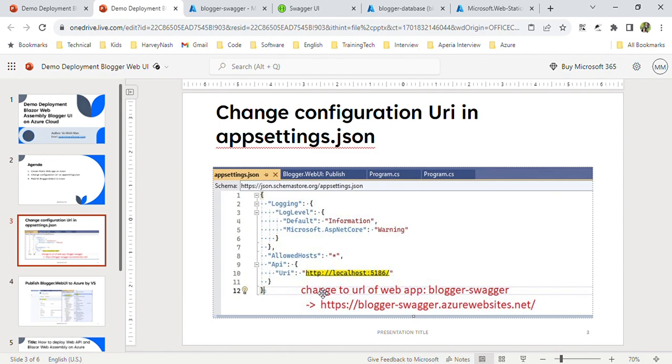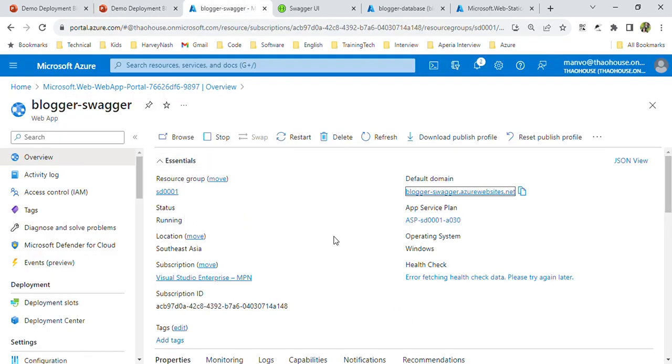It defines the UI, so I will change it to the URL of the web app blocker Swagger. The URL is here. It is the content of the blocker Swagger here. When we create the blocker Swagger, we will have this information in the default domain.